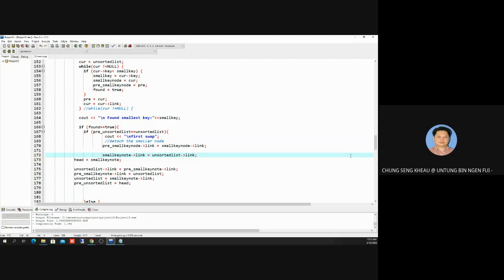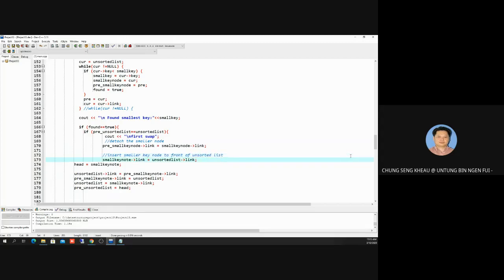Then we insert the smaller keynote to the front of unsorted list. Okay, kita kasih deattach the list.